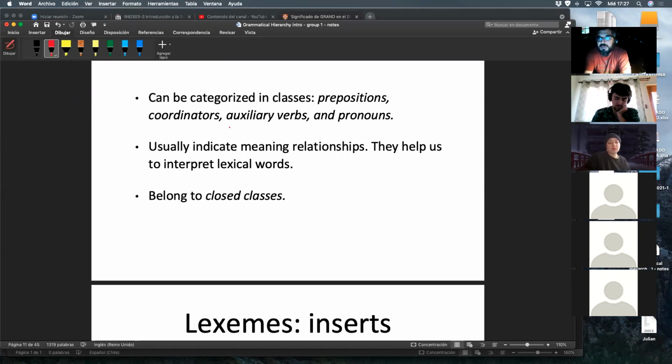We can create as many as we want, whatever, right? The only problem would be the usage, right? That in order to be established inside of the language, it must be spread around the world or in a very vast, numerous groups of people speaking the language, I would say.